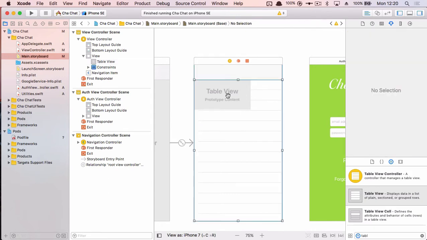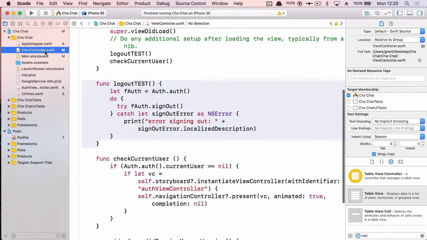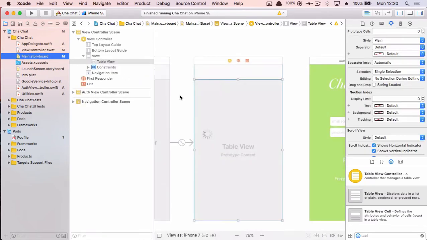Okay, so we have our standard table view. I'm just going to save that, and I'm going to switch to another file and come back to it so it expands. Sometimes there's a graphical glitch where the table view doesn't actually show. Now, you'll notice that this table view, in stark contrast to the table view controller, doesn't actually come with a cell. So I'll just show you what I mean by that.